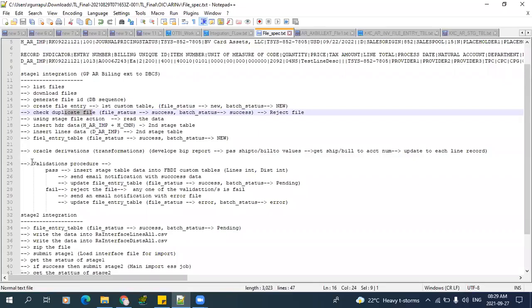You are asking something about staging tables. Can you repeat again? Yes, if we have different source files, will we be having a different staging table structure, or are we maintaining the same? As per your entity, you need to create your staging tables.